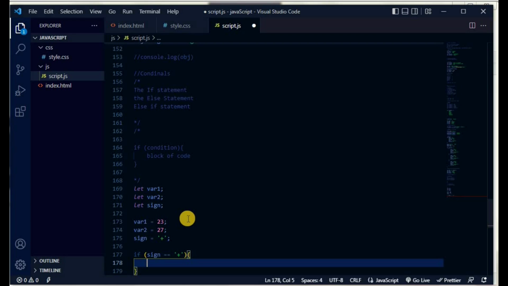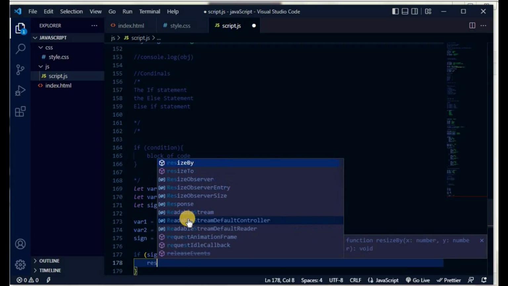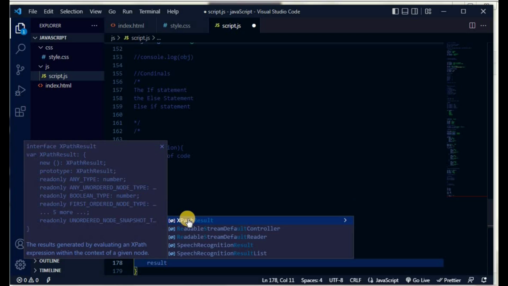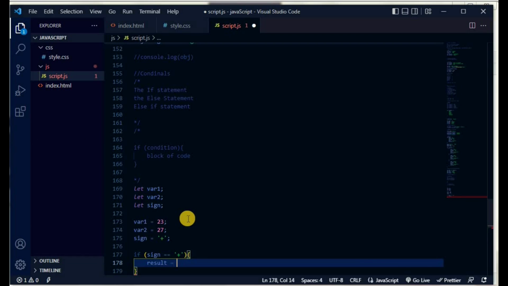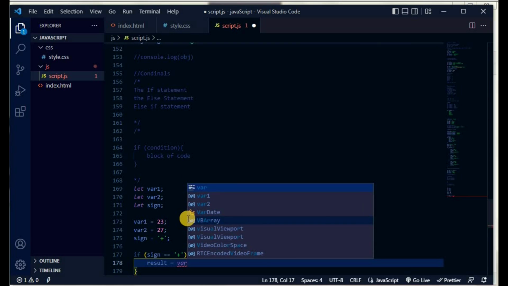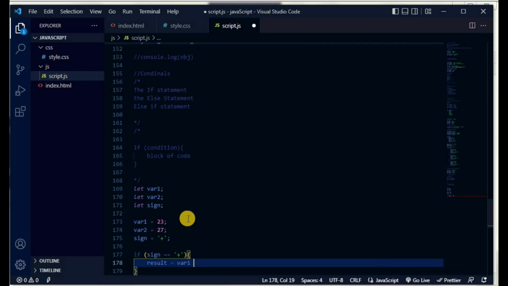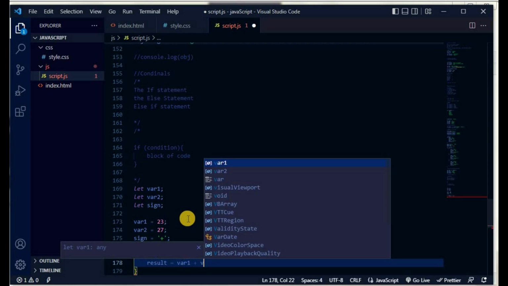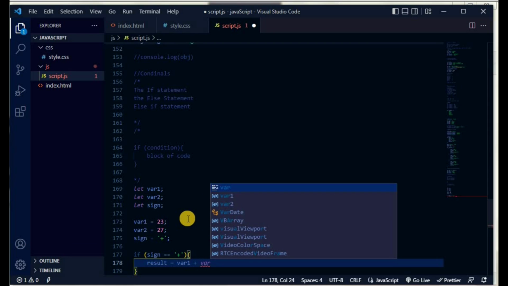We should now add. Result equals variable 1 plus variable 2.